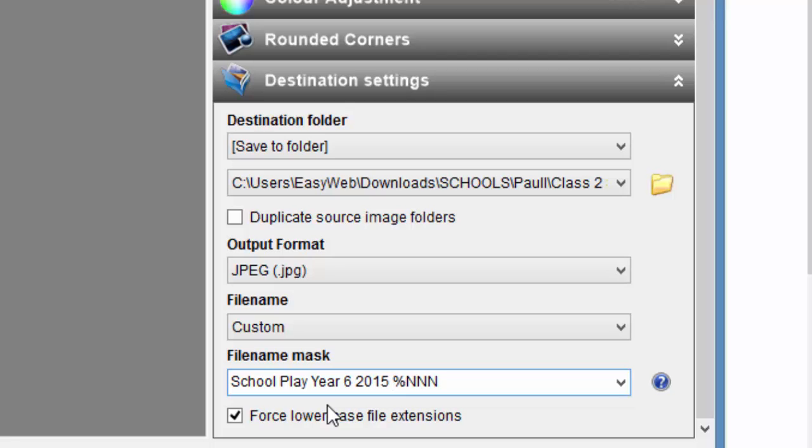And what that does is every single one of those photographs that's resized is called school play year 6 2015 001, 002, 003, etc. And so we will be able to, back in the website, in the media library, type in school play 2015, and we can immediately see all of those resized photographs, and we can easily add them as well to a gallery, and that's very important.